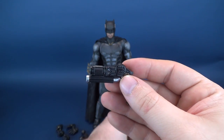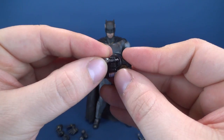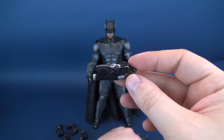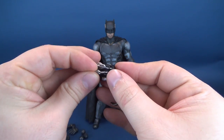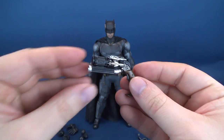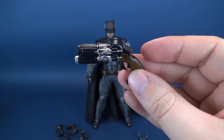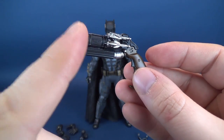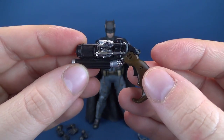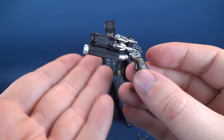Much like the other Batman, it also comes with a series of grapple hooks. These are completely closed up, and you get two of them — they just slide into the grooves. I don't know why I would ever want to leave these off. Entertaining the idea of gluing these in place so they don't fall out, I realized quickly that it's a higher-end collectible, and I'd feel like I'm doing a disservice by gluing things in place.